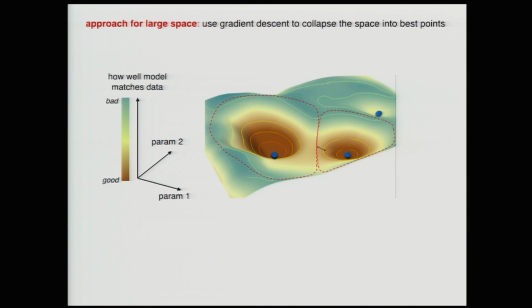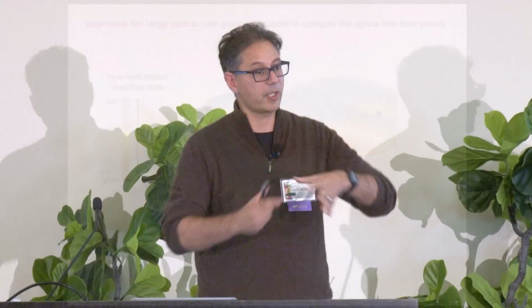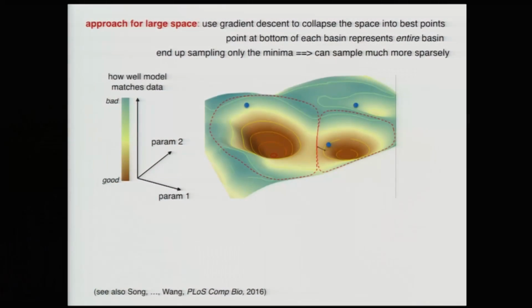And all those different parameter sets, all those different example networks, are really represented by a single network that has the parameters that lie at the bottom of that valley. So that single network represents that entire basin. Okay? And so that means that we can sample much, much more efficiently. For example, if instead of taking a grid of points and exploring each one of those, we only sampled this one, and that one, only 3, we would end up at the very same points than if we had sampled that whole big grid. So the entire basin gets collapsed into a single point.